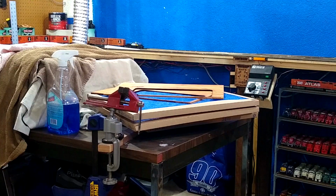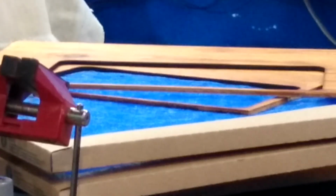And we're turning. I don't know if you can see that from way over here. But we're on speed step 1. Okay. He should be hooked up. Now. Speed step 2. That is speed step 2.